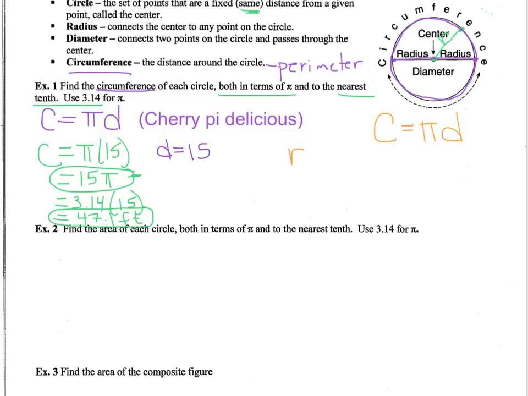But what if I give you the radius? If the radius is 4, how does that help us solve this problem when I need the diameter? Looking at our picture at the top, if the radius is 4, it takes 2 of those radii to make the diameter. So the diameter is always going to be twice as long as the radius. Even if they give you the radius, you should be able to figure out your diameter.